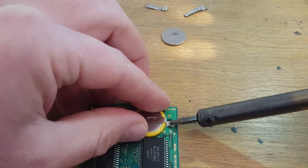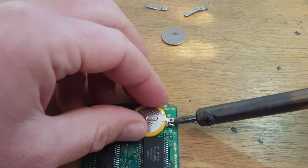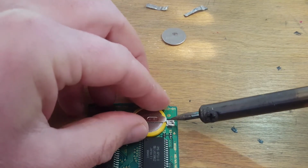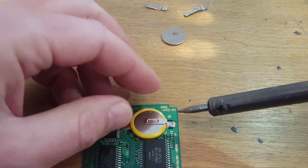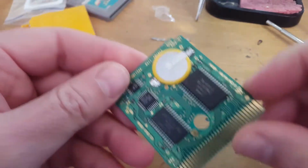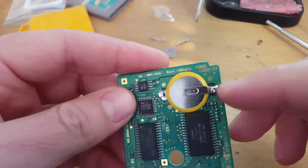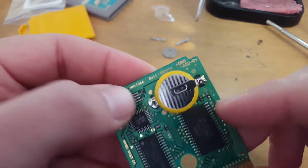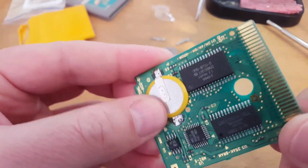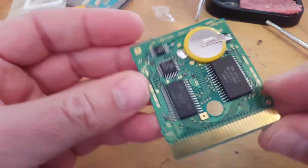Right, now I've got that. I'll put some new solder, possibly just on the top. I'm trying to actually improve my soldering skills. Okay, so after a bit of mucking around there, I've got that to solder down quite nicely. Just trying to get a nice clean connection on both sides there. So that should be pretty set. Like, I don't believe that's going to pop off or anything. But yeah, so that is all ready.